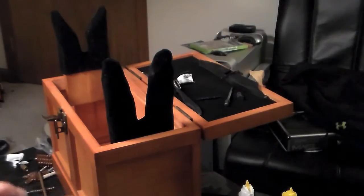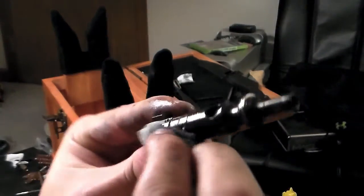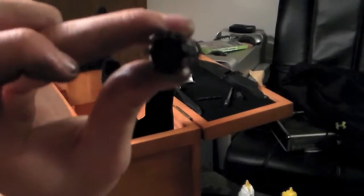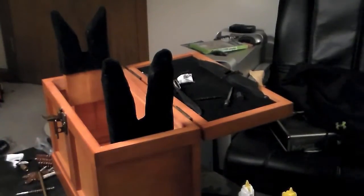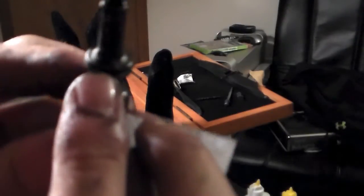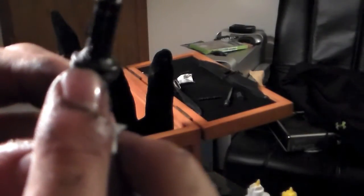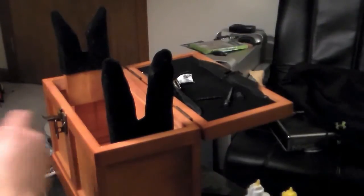I'm just gonna clean this off real nice. You want to clean this off real nice. Make sure you get in the lugs here. These lugs here, make sure you get into them real good. As you can see, that patch is completely black. And right here we do have some carbon buildup. You probably can't see it. Let me see if I can take a brush to that.